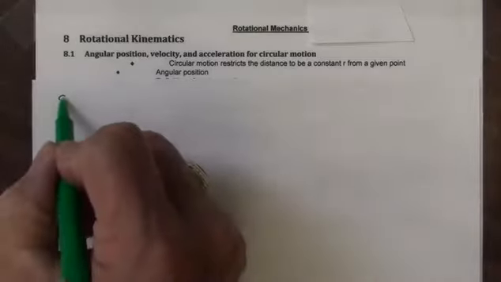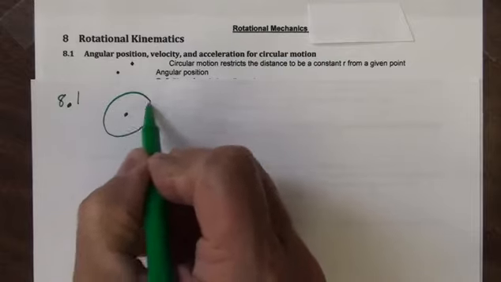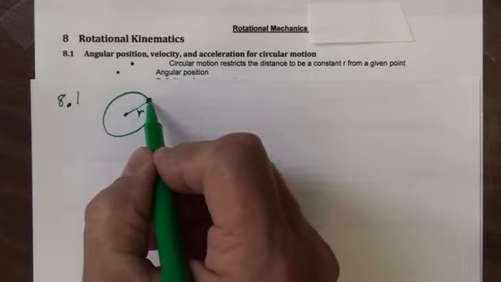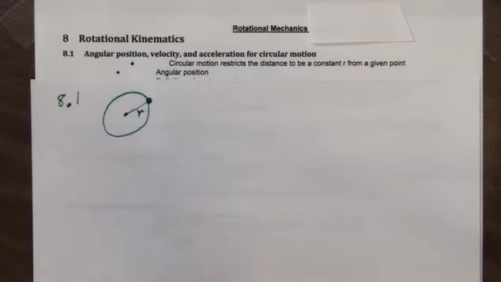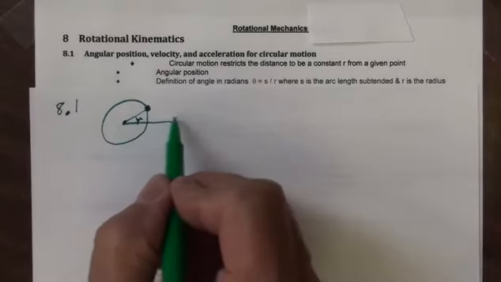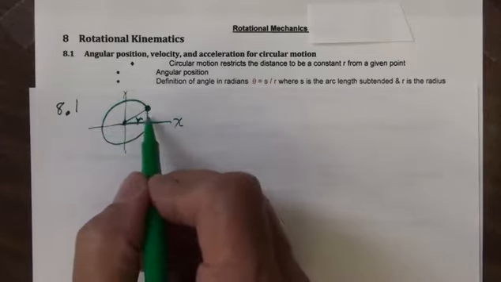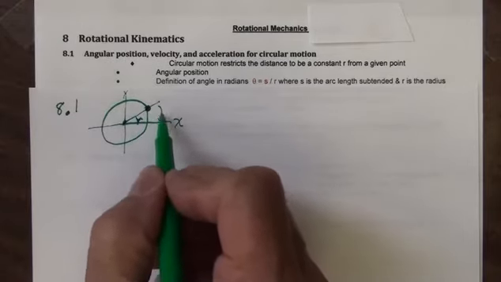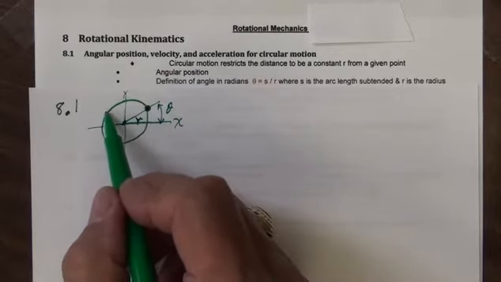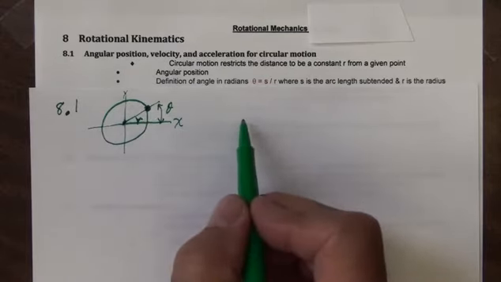And the circular motion is section 8.1. We certainly have a circle. It has a certain radius, r. And we're going to talk about a point on that circle as it's constrained to move on the circle. And the first thing that we can do is define what that angle is with respect to the x-axis. We could have a y-axis here, an x-axis here, but in particular we're interested in this angle, theta. This angle theta will tell us exactly where this particle is on this circle, just like x tells us where we are in a translational sense.